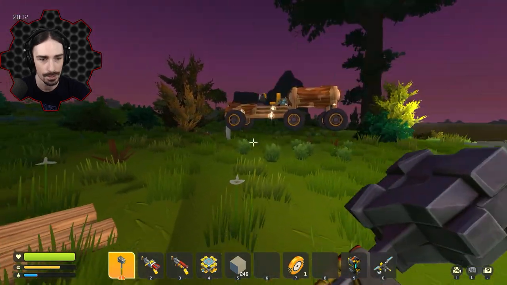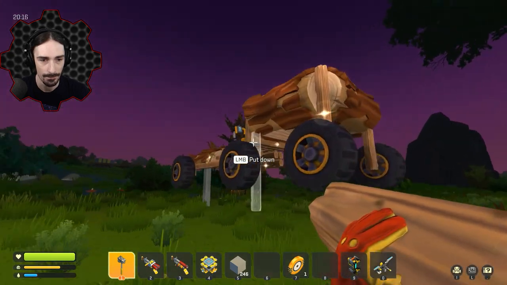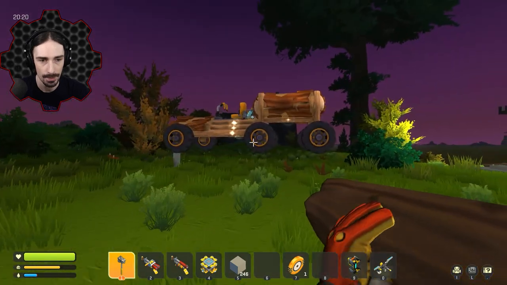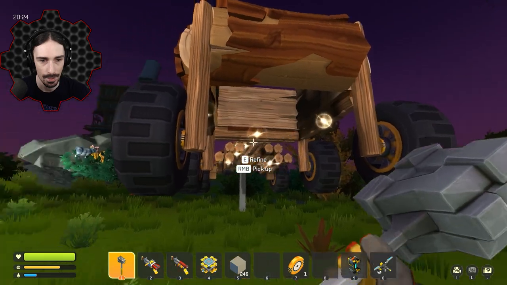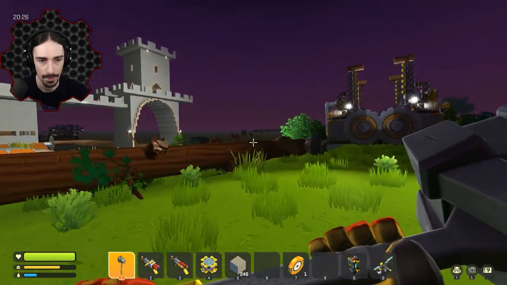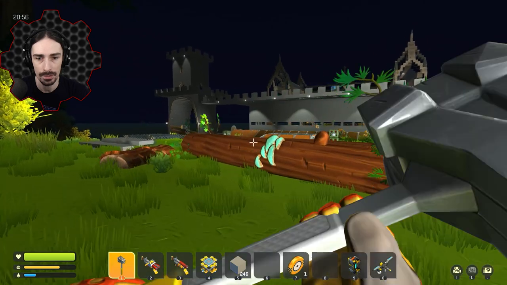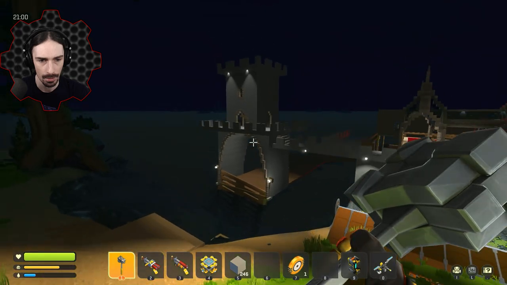I think I just used an entire tree so far. This is kind of fascinating. All right, so I'm gonna put that there. I'm gonna do the same thing on the other side. And I'm gonna line the bottom with these big tree parts, which means I need to cut this tree down a little bit. Whoa, I just got a whole bunch of... Oh, this bridge just broke.